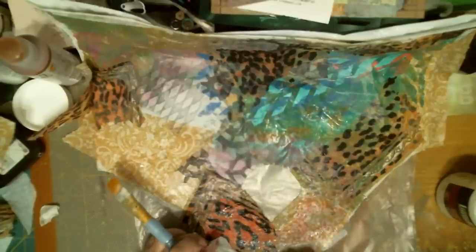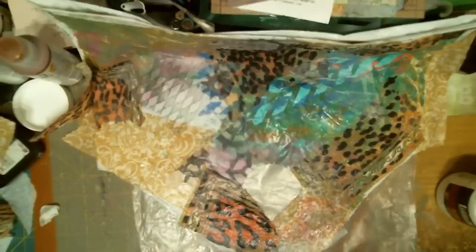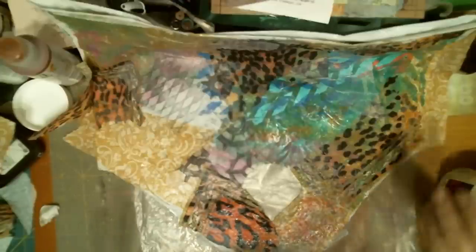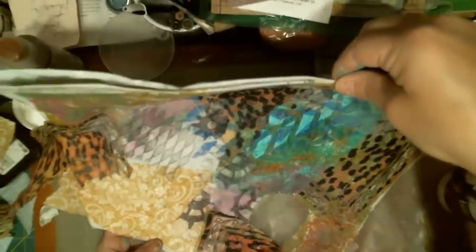Okay, I think. Now. Let's see. I'll put this back and I need both hands here. Okay, so the handle is done.